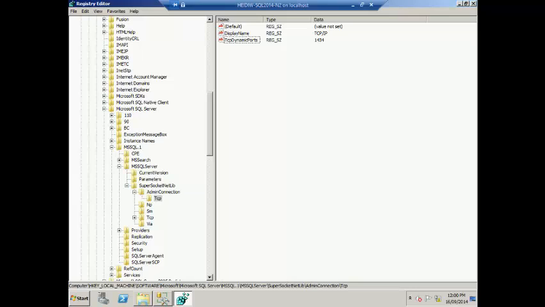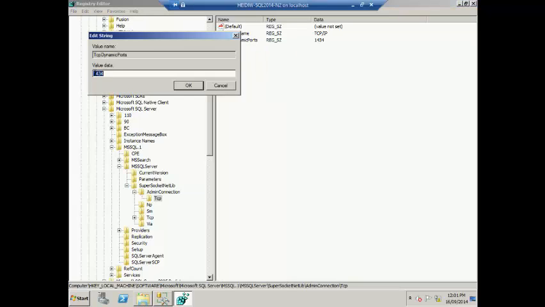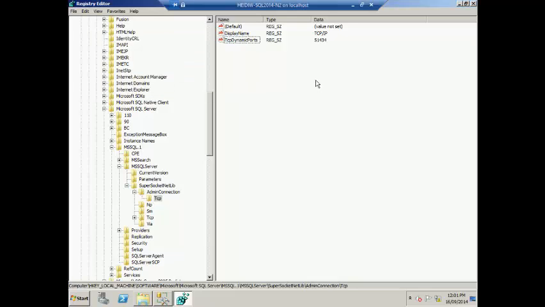Another customization that we can make is to change the port number that SQL Server listens on for the DAC, and to do that we do need to make a registry change. So we need to open up our registry editor and navigate to this path down the bottom. In this path we will have a key called TCP dynamic ports. If we modify that key, we can simply put our non-default port number in there. So I'm just changing my port number to 51434, and you can see that change has taken effect.